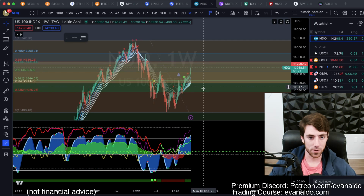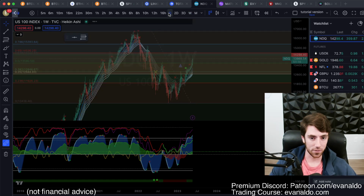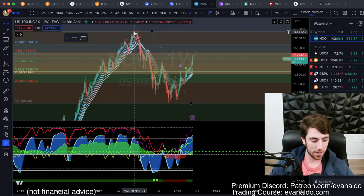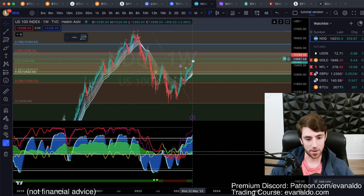Hitting a big golden pocket here, drawn from up here down to here, that fib level. That's a huge place. That could absolutely be a top for the NASDAQ here. Keep in mind, guys, the NASDAQ typically bottoms and tops a bit before Bitcoin. It topped out about a month, or this was the top right here, at least a few weeks after Bitcoin topped out, and then came crashing down with Bitcoin. And now Bitcoin topped out about a month ago.